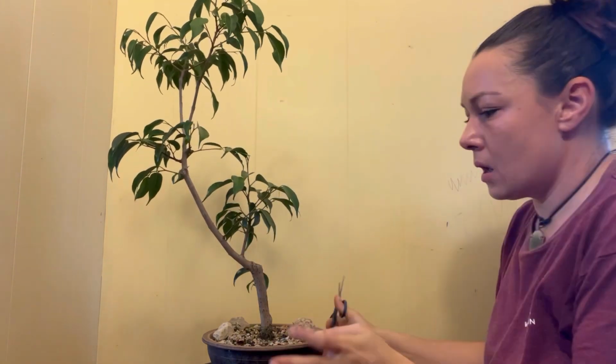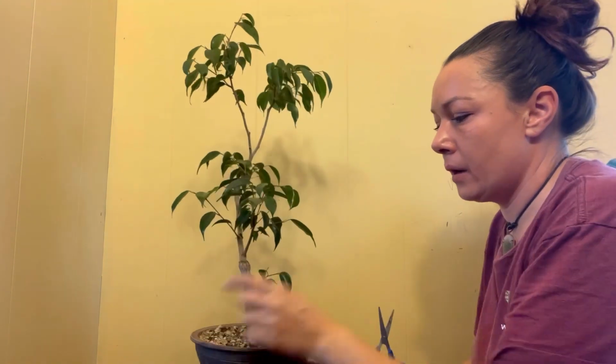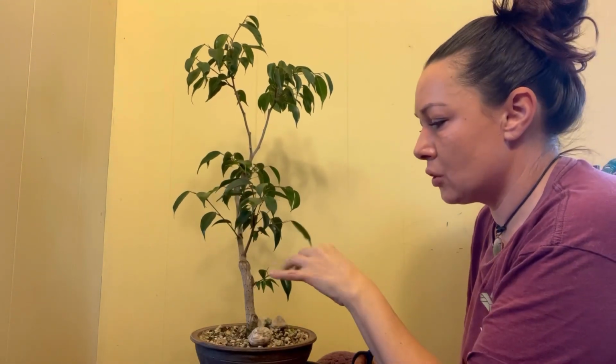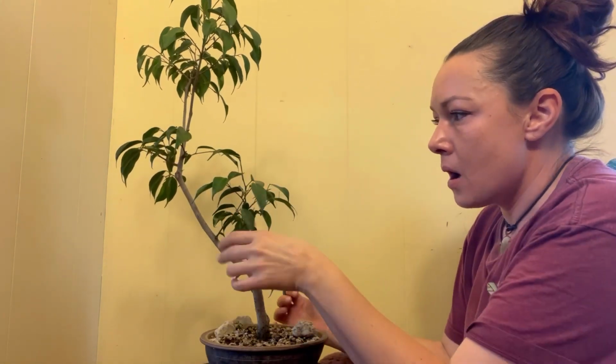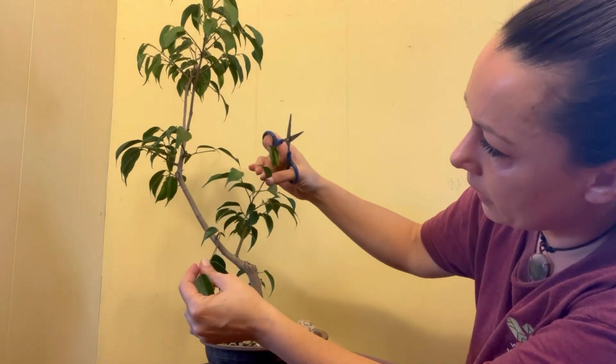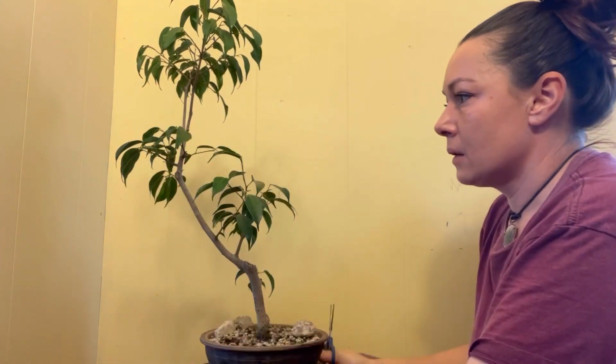All right, so this piece down here, leaving to continue to help to heal this wound. Now it's so low in the tree, it's probably not going to be used at all. This one here, I do like, it kind of fills this space here as it travels up.